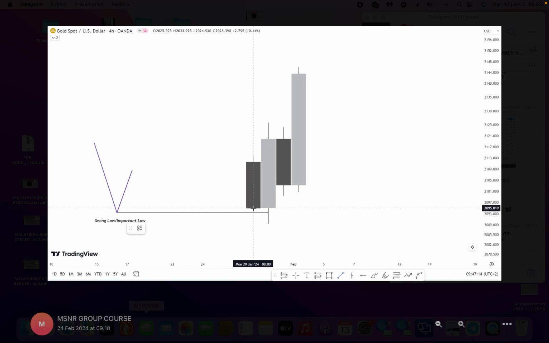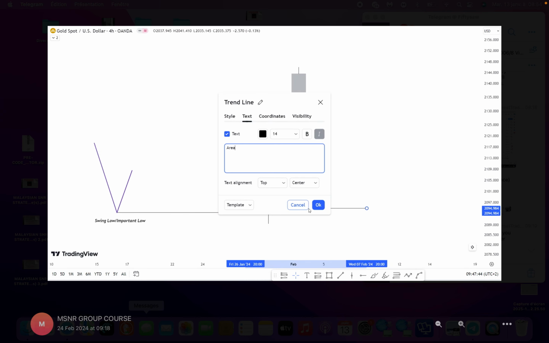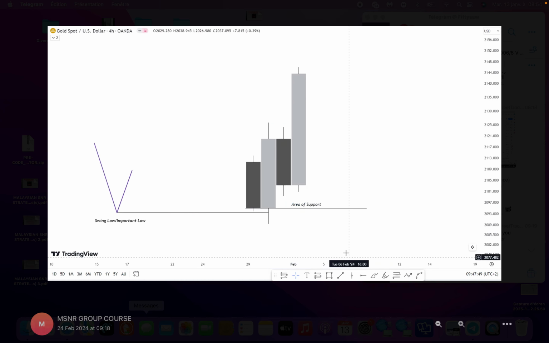After that, what do you observe? Once this candle closes, this is where your area of support is. So right now, you mark up your support based on your first candle. If you want to mark up your area of resistance, you look at your buy candle and then your sell candle. The first candle right here, which is your buy candle, that's where your resistance is going to be. This is your area of support right here.